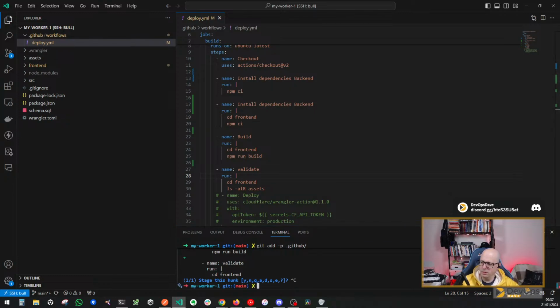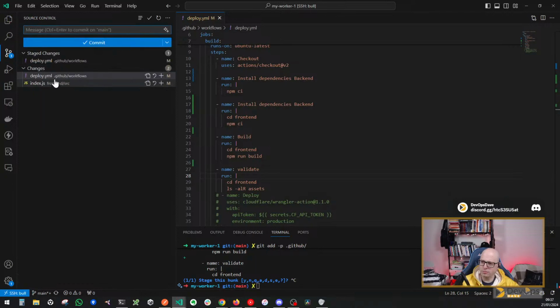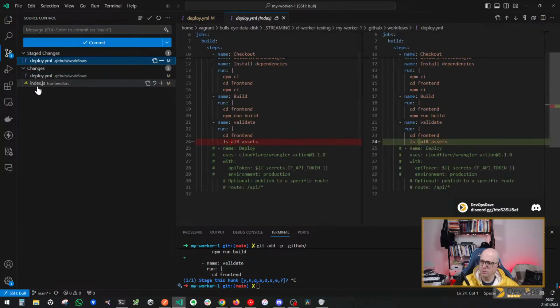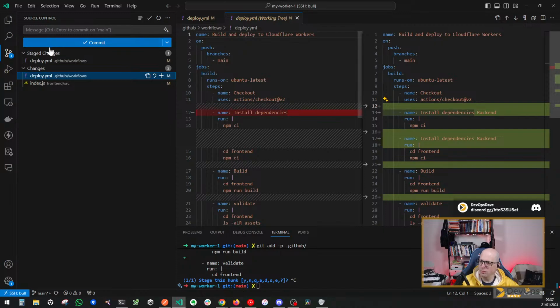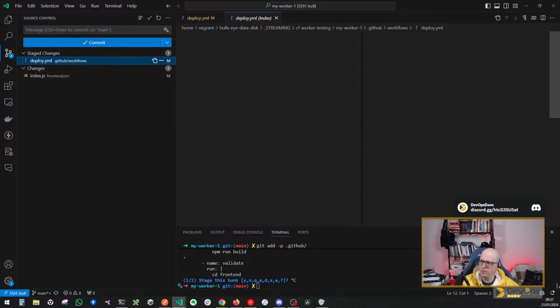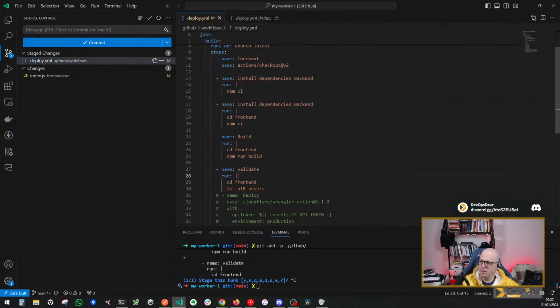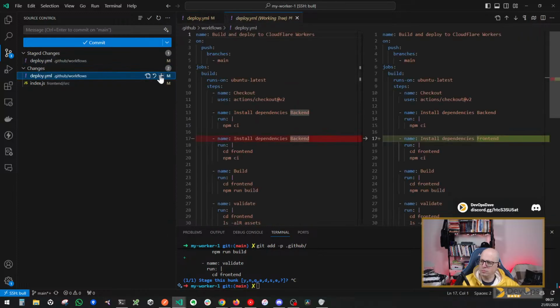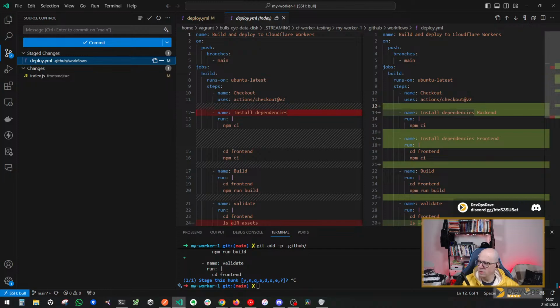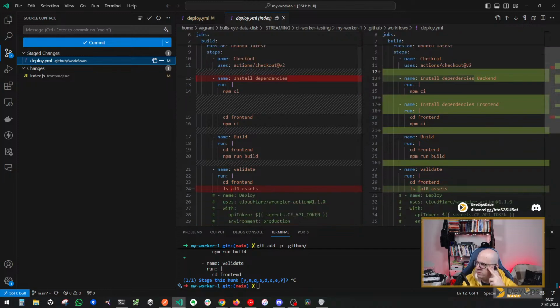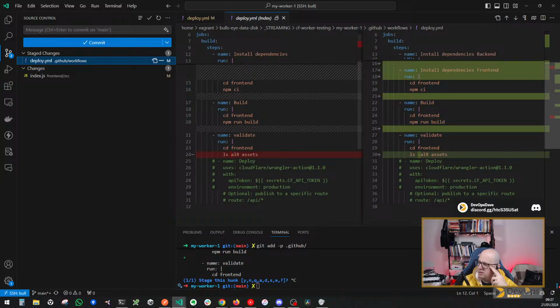Or actually, just validate. We have back. Ah, yes. So there is a change there. Install dependencies backend, install dependencies front end, some blank lines, dash ALR. Okay.